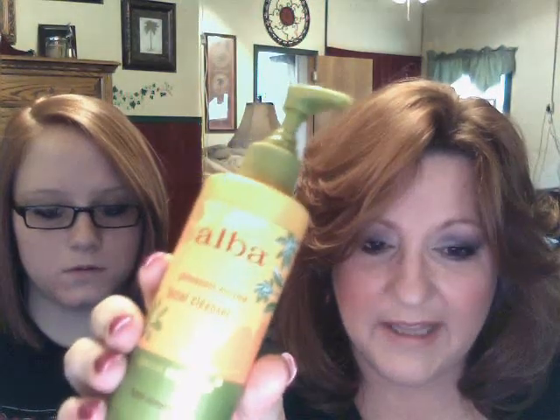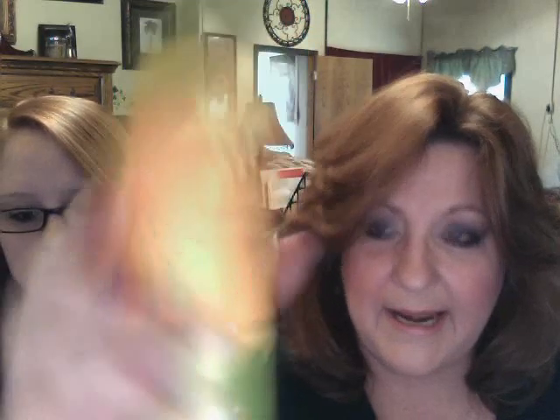I was watching Mac Face to Adore the other day and she did a haul video where she got some of this Alba facial cleanser — it's a pineapple enzyme cleanser and it smells amazing. She said it's the best stuff, so I'm very excited to try it. It has Alba Botanicals in it and is from Hawaii. Can't wait to try it!